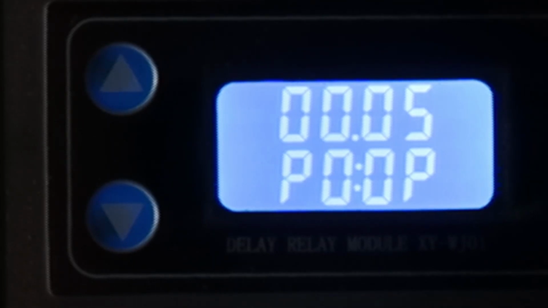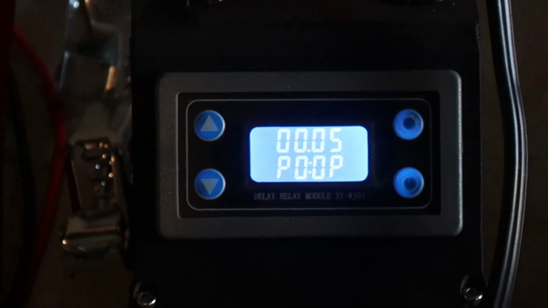So we want to control how long the circuit's going to be complete for. Because it's going to be a huge inrush current. And this is limiting the on time of the circuit to 50 milliseconds. This bottom thing right here, I know what it looks like it says, but this is for controlling what type of setting is on there. So if I zoom out, I'll show you how everything works on this.